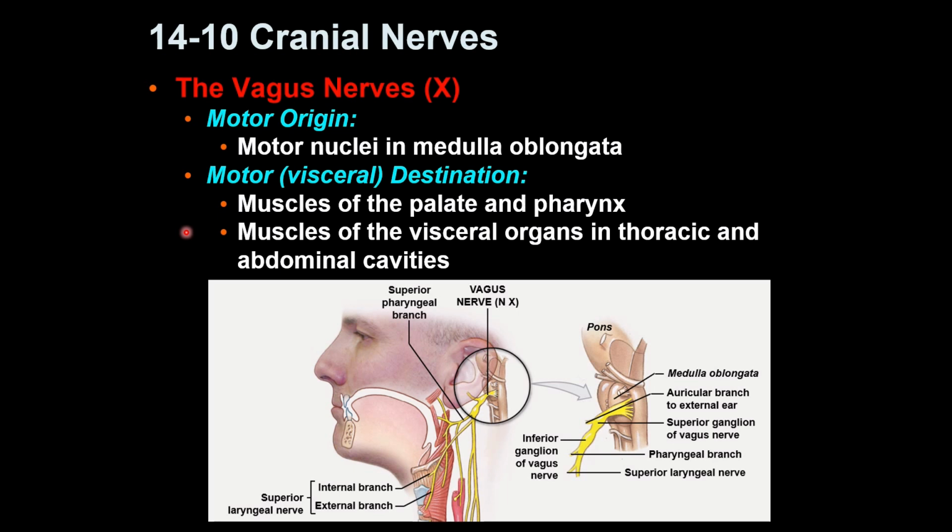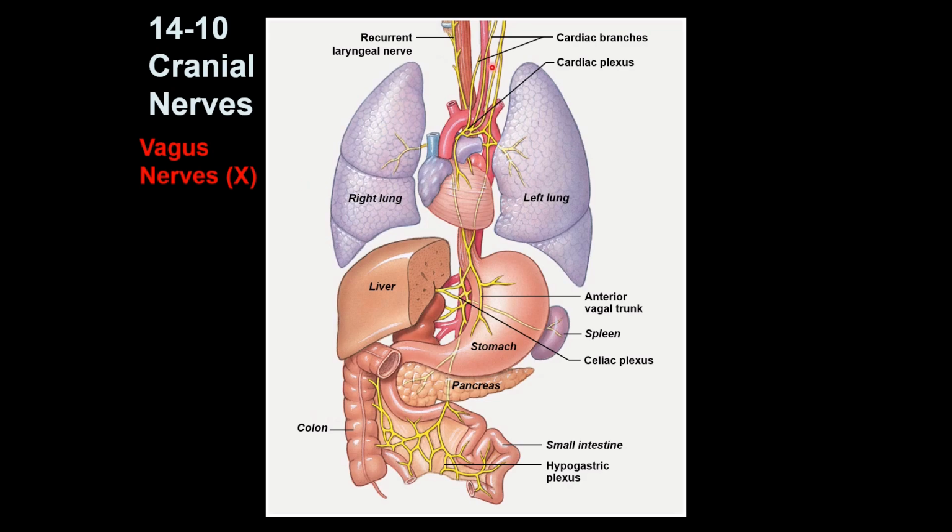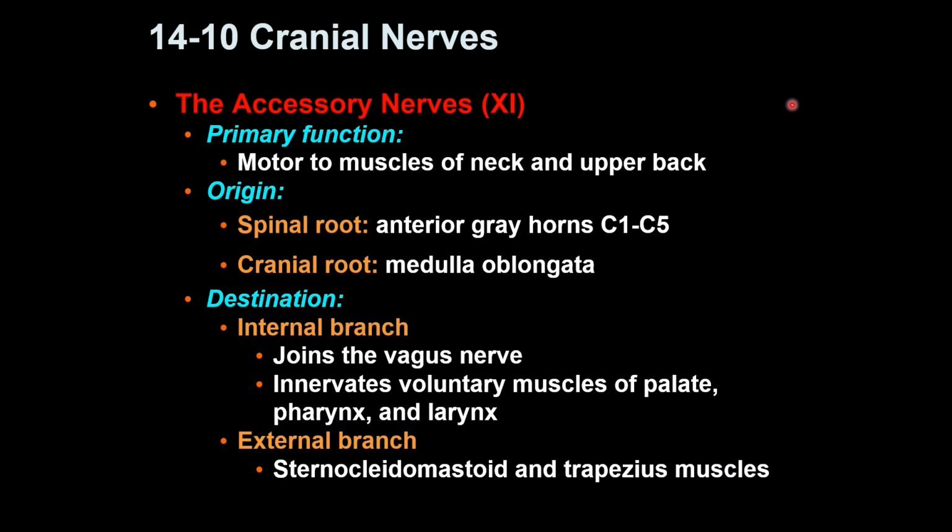Cranial nerve 11 is called the accessory nerve. Why is it accessory? Because it is coming from C1 to C5. The naming is a little bit confusing because it is from the spinal cord, not from the brainstem. The cranial root is from the medulla oblongata, but that goes and joins with the vagus nerve, so this part is not studied. This is an old anatomical naming, but the new information is that it originates from C1 to C5, and then it goes through the foramen magnum, and then it comes down from the jugular foramen, and then it supplies the sternocleidomastoid and trapezius muscles.